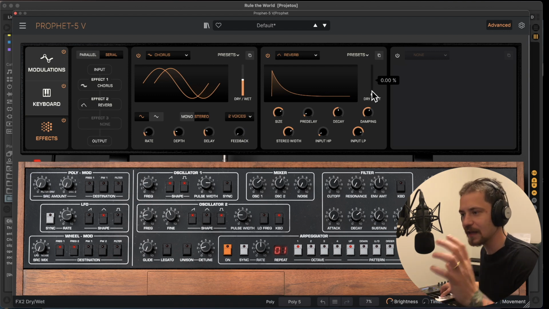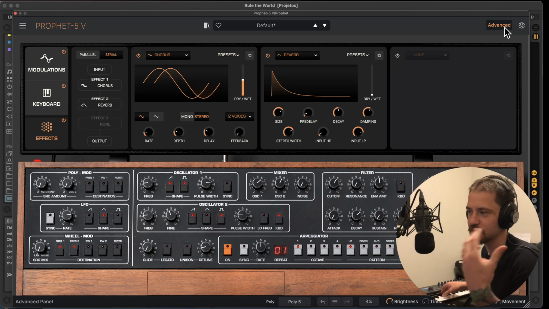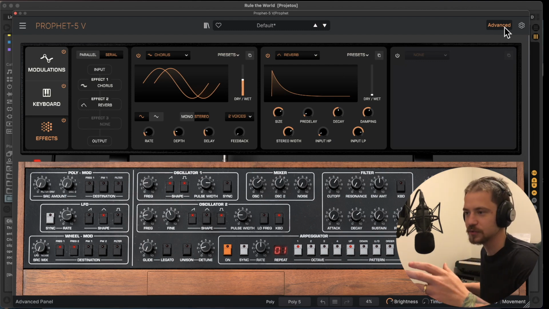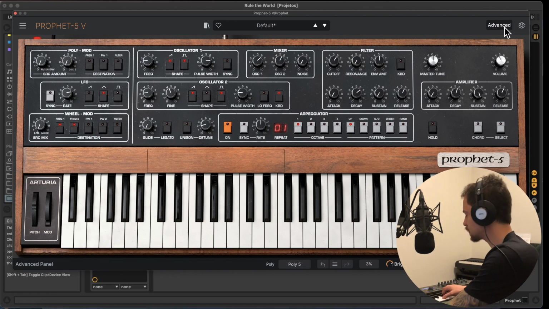And for that extra something, a little reverb. This reverb is too much, obviously, but I don't need to teach you how to program reverbs, right? You can use your own reverb from your digital audio workstation or your reverb plugin. It's your choice. So yeah, it's almost exactly the preset that I have saved.